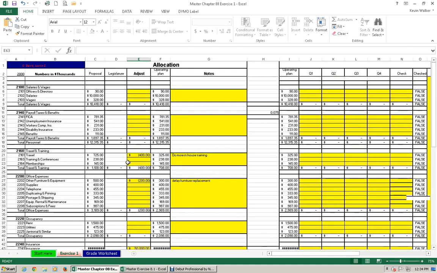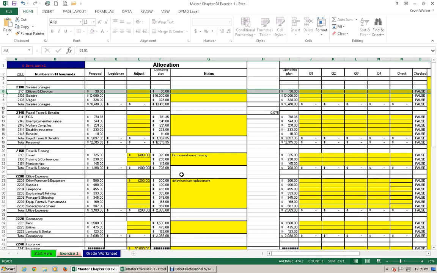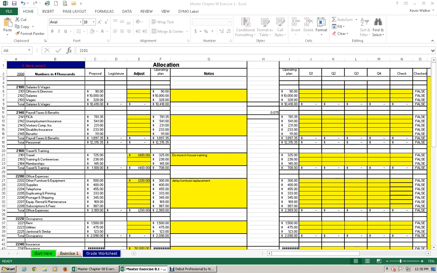All right? So whatever you adjust, and you don't have to use every one of these. It's up to you which one you use within the restrictions of the things that you're given by the problem. Now here's one of the possibilities. You know that by delaying hiring, that you can save some money here. So you've got to figure out how you're going to plug this in. So let's look at this. We delay the hiring. We delay the new position.